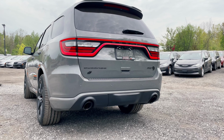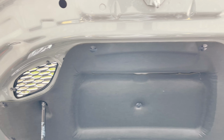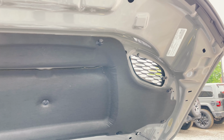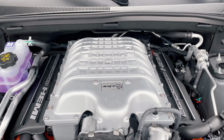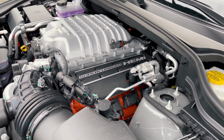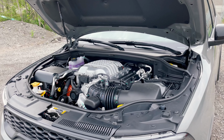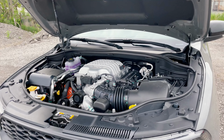It sounds absolutely gorgeous. Like I was mentioning, the hood scoops and the hood vents that you saw in the beginning that I showed you, they are all functional, of course, to give maximum airflow. Of course, being a Hellcat, you've got the 6.2 liter SRT Hemi V8 supercharged engine, which is a beast. With this, you're getting 710 horsepower and 640 foot-pound of torque. All of that power, all of that torque coming out of a 5-6 passenger seat SUV, insane.